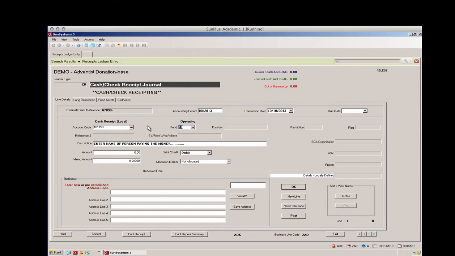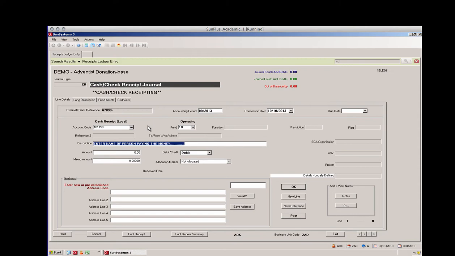Because the operating fund code is already defaulted for line 1 of this particular transaction entry, we can simply click the Tab key to move to the next field. For the debit line of the cash receipt entries, we find that we have a lot of pre-populated values. This is because the debit line for this kind of entry is so easy to predict. Just about every time you want to post this kind of transaction, it's going to go into these certain fields and require certain kinds of analysis.